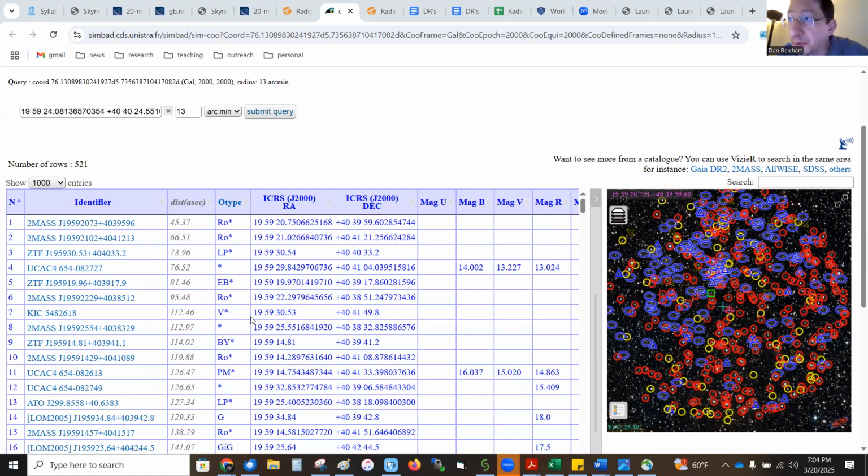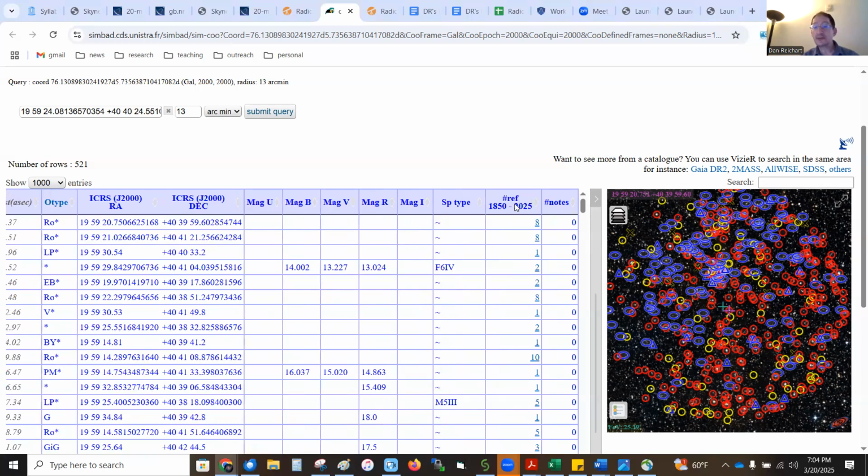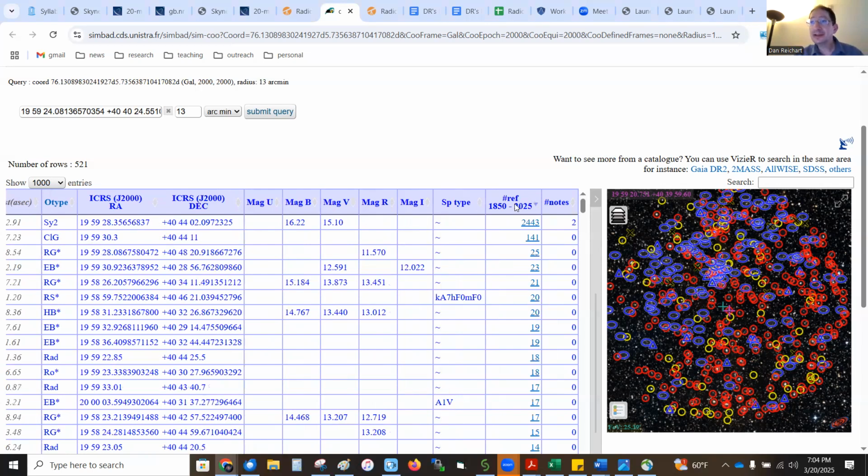So how do we sort through this mess to figure out what we're looking at? What is our radio source out of all these possibilities? Well, a couple hints. First thing you'll want to do, slide over, click on references, and the closer you get to the center of the galaxy, there's going to be more and more stuff in your table, and the sorting process will be slower and slower. Then click on it again. So we get the largest numbers at the top.